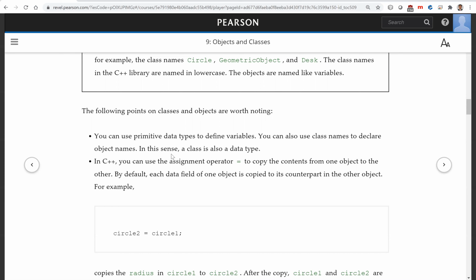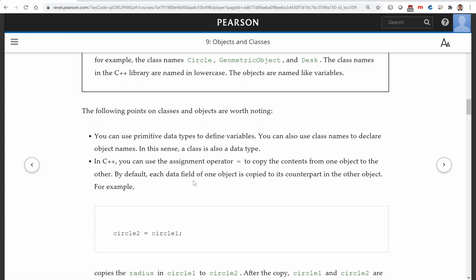In this sense, a class is also a data type. So for object-oriented programming, a class is actually a data type. But further, it's normally called an abstract data type. Why is it abstract? Because the implementation of the class can be hidden from the user. That's something you don't have to know. It's a kind of abstraction there. But we call it a data type. A class is a data type.